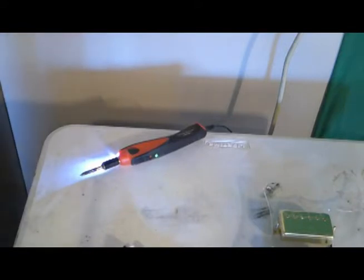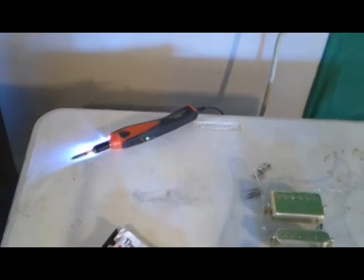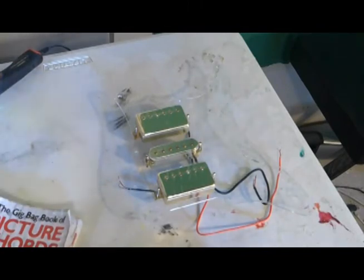Alright, welcome back. Let's continue building this thing. As you can see there, my soldering iron is heating up. Over here we have the guest of honor, the pick guard that we're working on. As you can see, the pickups are all in it, and it is ready for the other parts.